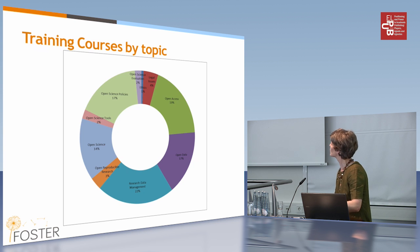By topics, it's even smaller. I hope you can read a little bit of it. We started with open access. That was the largest part in the beginning, in the first year. But then it was very soon clear that it will be open data and research data management, which is more interesting, which is a newer topic, a topic that most people don't know anything about, and also don't know that the European Commission cares about it. And yeah, that they really very quickly have to learn how it works. And so that was then very soon quite a large part of our training.